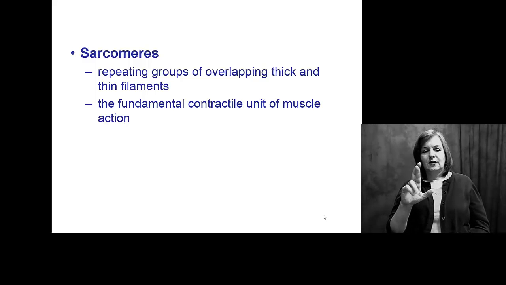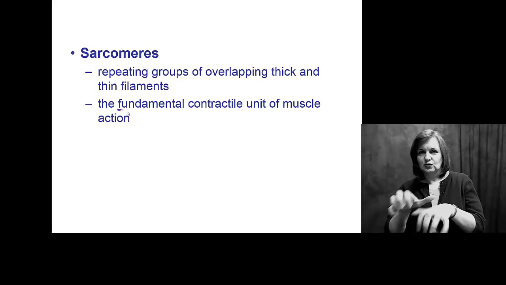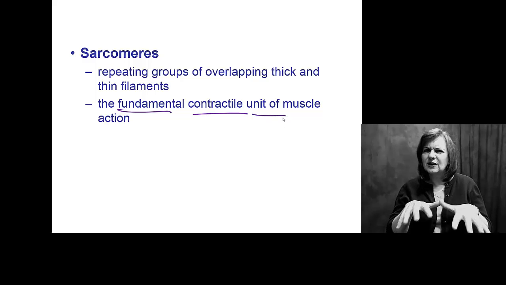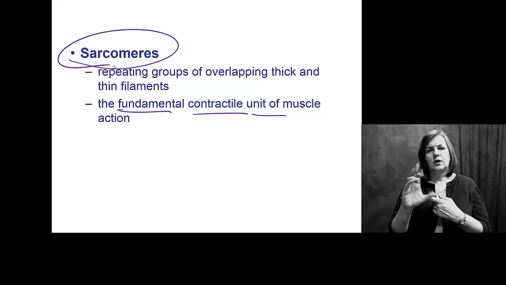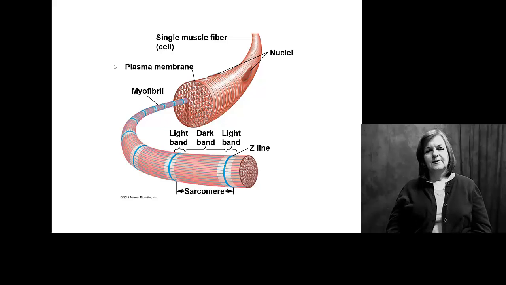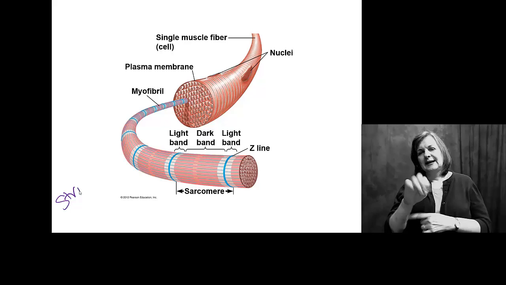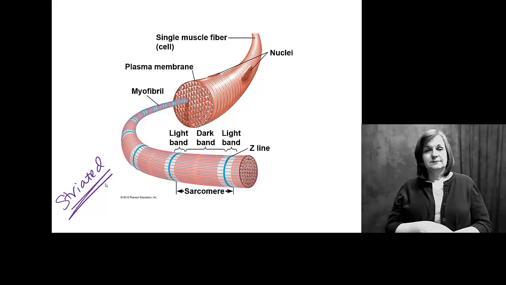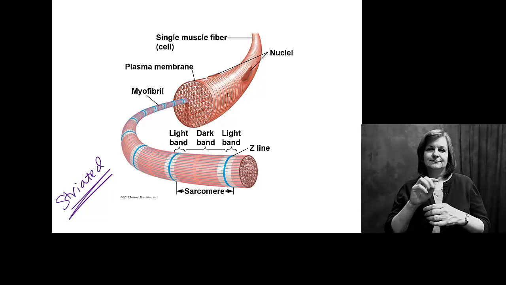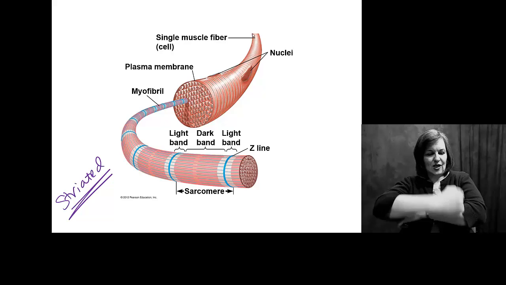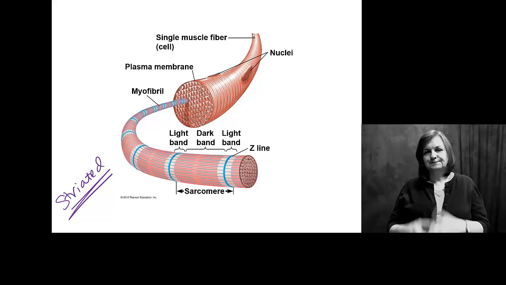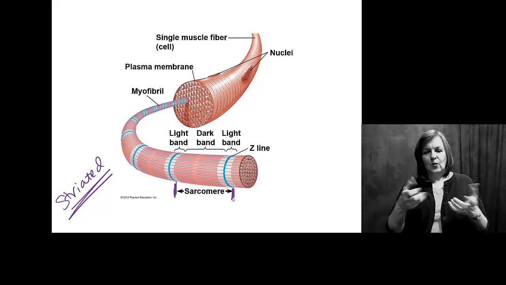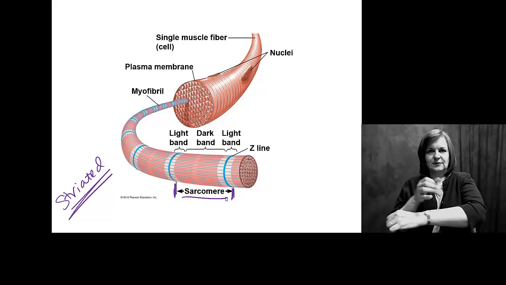This is the contraction point of the muscle. So this is our fundamental contraction unit. When someone asks you what's contracting on a muscle, it's the sarcomere. It's what actually gives the striated appearance to skeletal muscle. When we talk about skeletal muscle as being striated, this is why. It literally has lines on it, and you see that here. So when we look at a myofibril, what we're interested in is from this spot to this spot, the sarcomere.